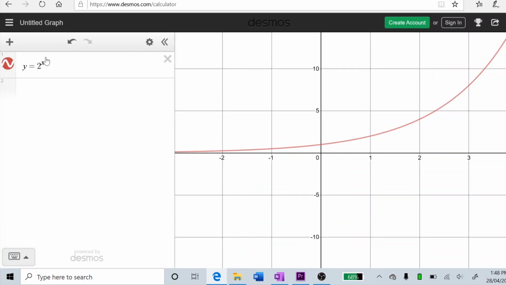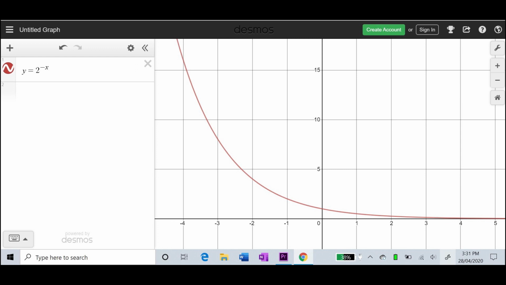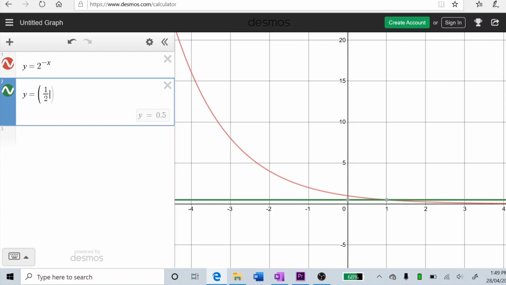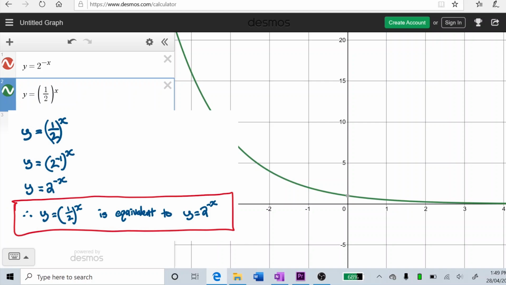What if we consider exponential decay? Well, exponential decay occurs when we've got a negative of the power of x. So we can see here that we've got exponential decay when we take the negative of the power. Alternatively, what we can do is change the base number to be a fraction. Okay, in this case, a half. But that is actually the equivalent of just taking the negative power. So y equals a half to the power of x is the same thing as y equals 2 to the power of negative x. So we can see that green line directly overlaps that red line, and there will be an example on the screen as to why that is the case.